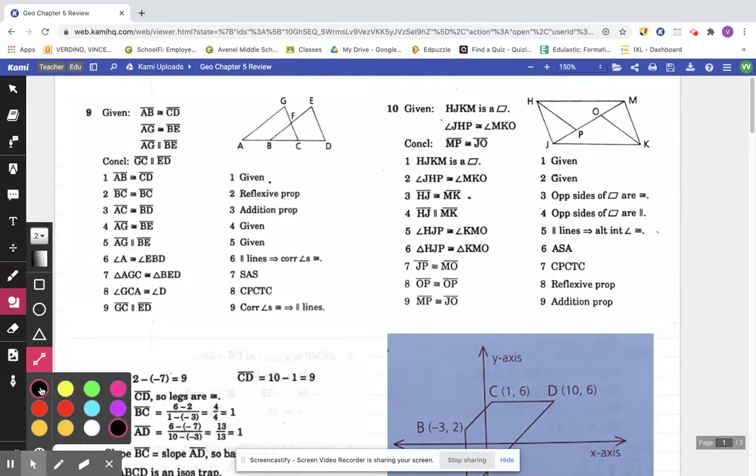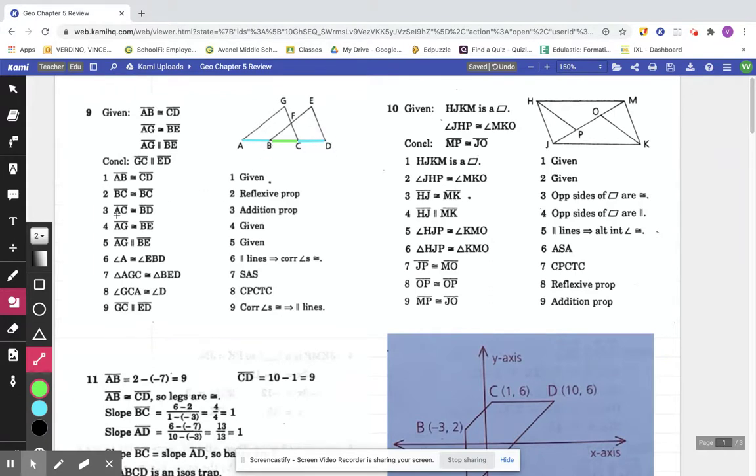So let me see if I can draw a shape here. There we go. You said AB is congruent to CD. Okay, and that's given. So the next piece of information we can figure out, BC is congruent to BC. That's going to be the reflexive property, right? So BC is equal to BC based on the reflexive. So now we have AB and we have BC. So think about this. AB plus BC will give us AC, right? And the same thing will hold true if BC plus CD will give me BD, right? That's based on the addition property.